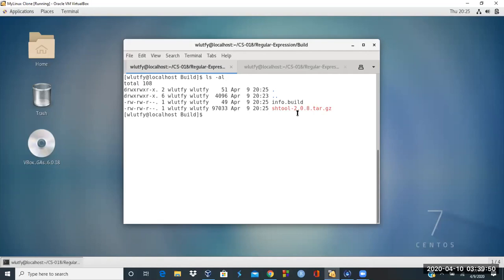Because it has an extension of .tar.gz, I could use a combination of two commands to gunzip and untar it. If I do it in one command, normally it is tar -xvzf. X means extraction, v verbose, z because of the gzip, and f for file. So it will extract it at the same time.